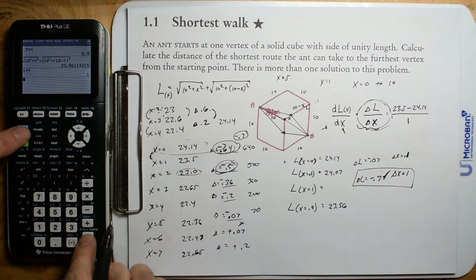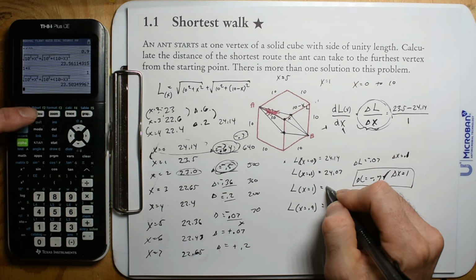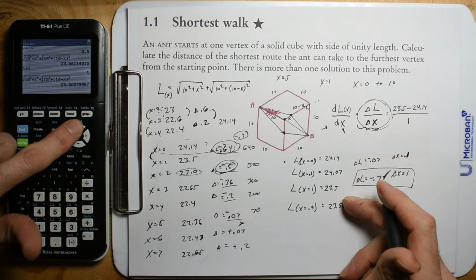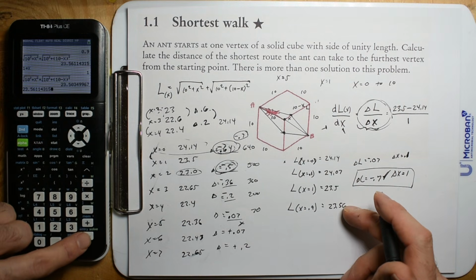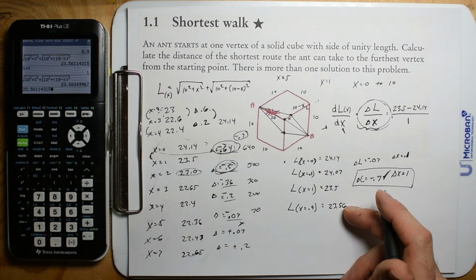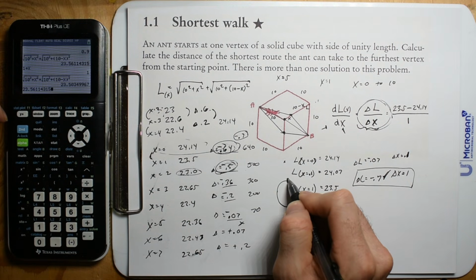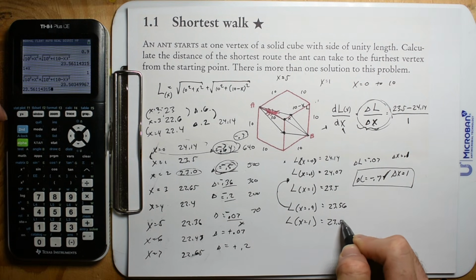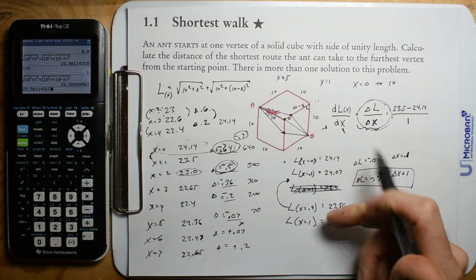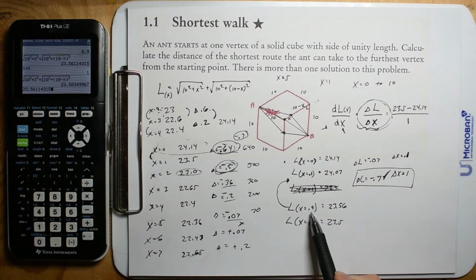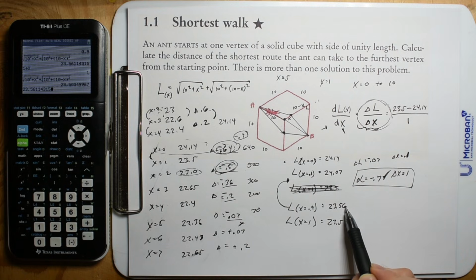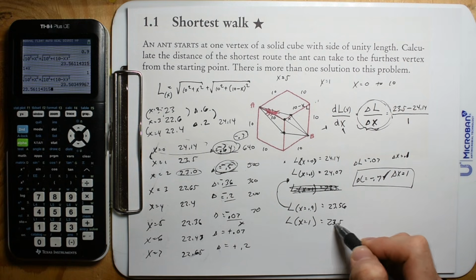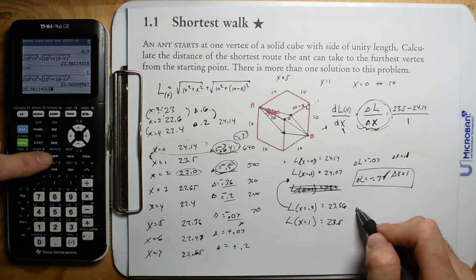I don't even think I have that in there. I got to get that in there. So x at 1 is 23.5. Now what's the difference here? I mean, visually we should have this one right there. So we have x equal to 1 is equal to 23.5. So here we go. We're increasing x. So x is 0.9, we get a length of 23.56. We know that if we increase x, we're going to get a smaller length. So we get 23.5. We want to know the change in length.